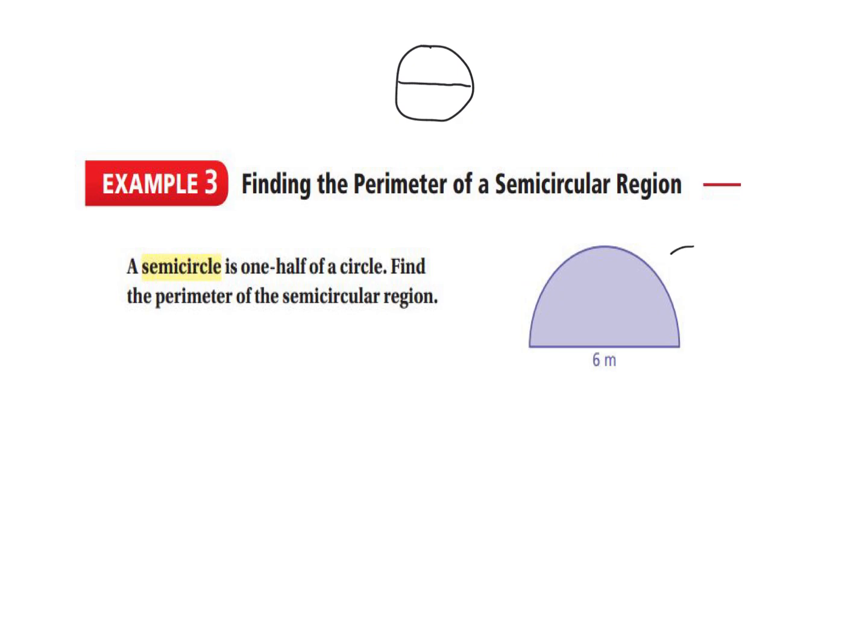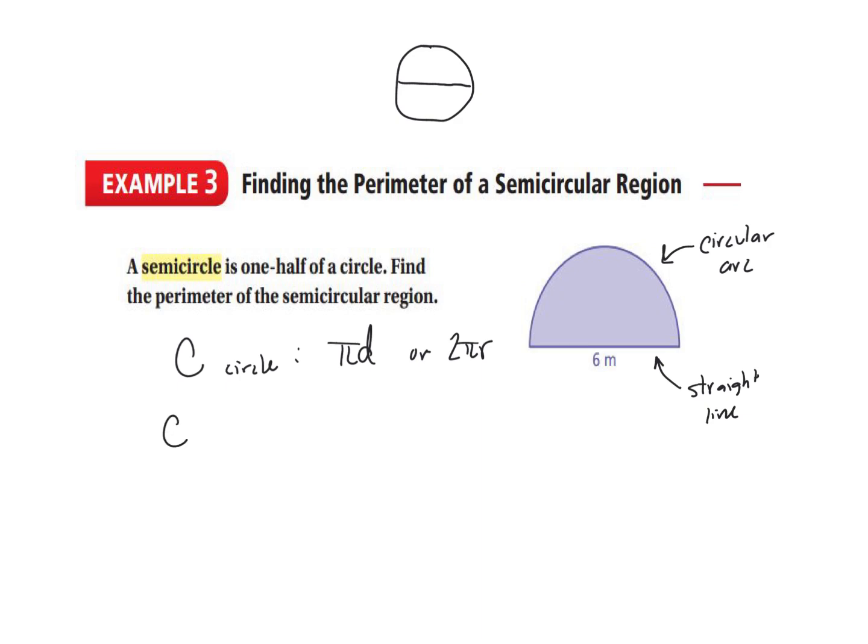You're going to notice that a semicircle is made up of a circular arc, this curved piece up top. And then on the bottom, obviously, we have this straight line, and we're going to have to find the perimeter of that. So in order to do this, we're going to take two parts to it. We're going to start with our circle. And we know that if I was looking for the circumference of a circle, all I would need to do is pi times d or 2 pi r. And either one of those would get me to where I want to go.